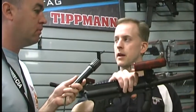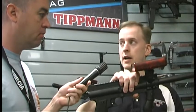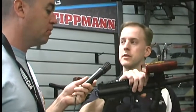Then we make another version. This is called the Barracuda. We've taken a Tippmann 98 Platinum, taken all the guts out of it, and wired it directly to the switch. This is a much lighter gun. You don't need air. The sound effects are obviously digitized. It's not the air popping, but it's a much lighter system. So we always recommend that people start out with the Eagle Eye, because you can take the guns you have right now and convert them over. But if you start noticing you have younger kids and they're having a problem with the weight, you can go over to the Barracuda system and it will work right along with these systems.